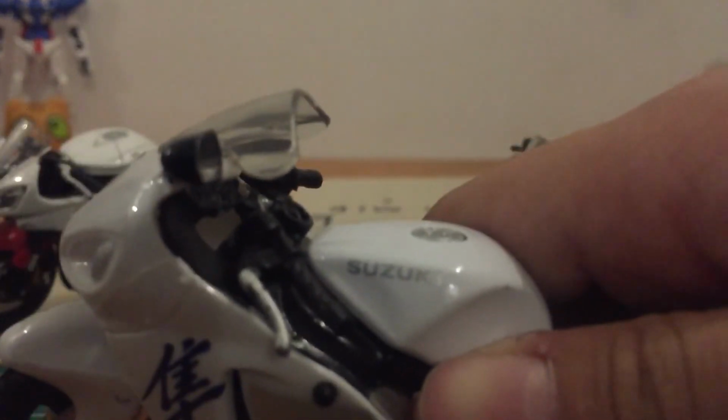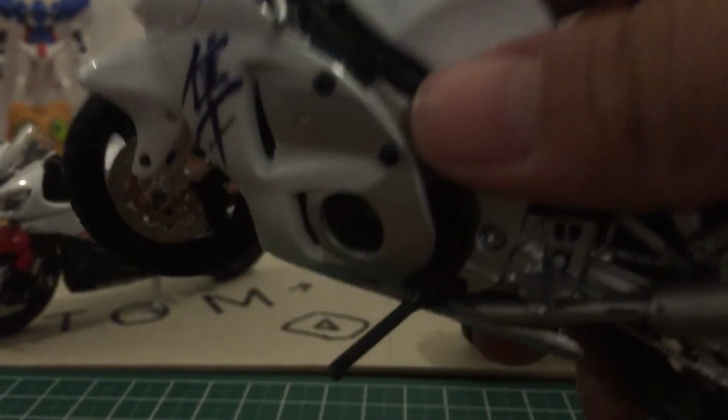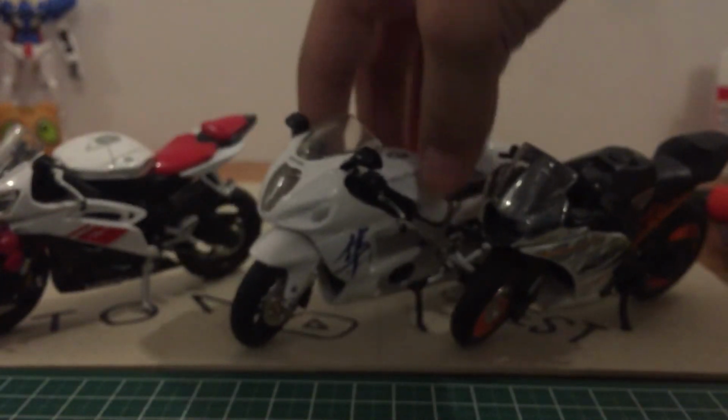What's this, the zoom over there? Why is it not zooming? You know what? Never mind. I can see, yes, there we go. Suzuki, right, guys? It's kind of real cool.